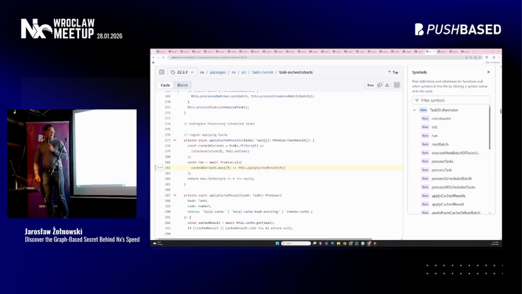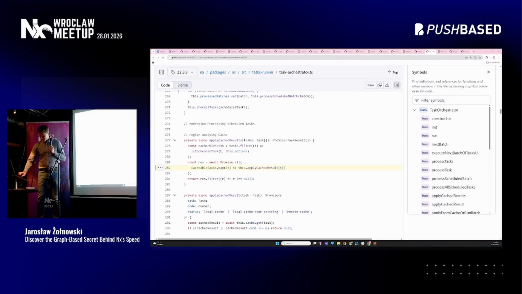Now, there is more, basically. I did say something about orchestration. There is this class task orchestrator, which organizes things in a very smart way. So Nx shows here that it's not only smart, but also really efficient. When we're restoring cache results, it doesn't just blindly copy everything from the cache.